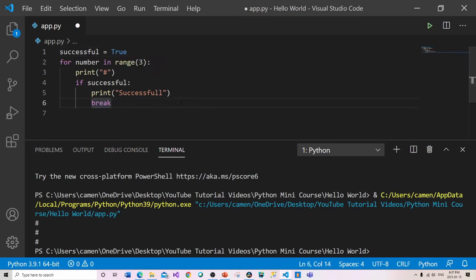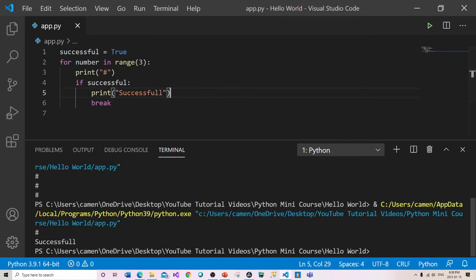Okay, and what happens now if I'm trying to send this message 3 times and for whatever reason either it works or it doesn't work? Okay, so we're going to assume that yeah, I'm sending this message. I'm trying to send it 3 times. And let's run this just to see. Okay, we're at 1 hashtag and we're successful. Okay, good. So what happens though if 3 times we've tried to print out this hashtag and we were unsuccessful? It still didn't do it.